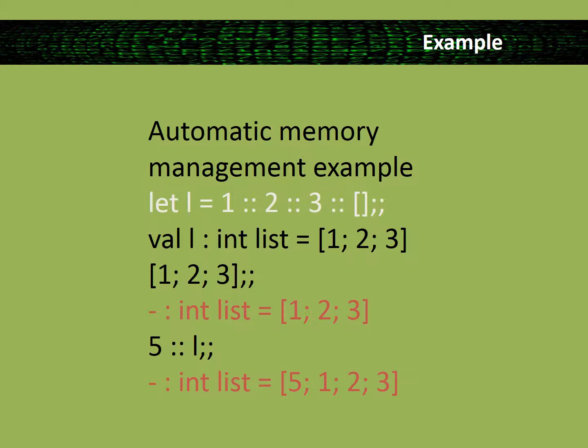Now here's an example of the automatic memory management. All allocation and deallocation operations are fully automatic. Lists are predefined in Caml. The empty list is written in brackets, and the constructor allowing prepending an element to a list is written as a double colon in infix form. Let declares the list L of numbers. The keyword val shows that the inside of the list is all integers. So the first input, you just put in 1, 2, 3, and the int list comes back with 1, 2, 3. But if you put in 5 as an element in the list, it will come back with 5 as the first number in the list.